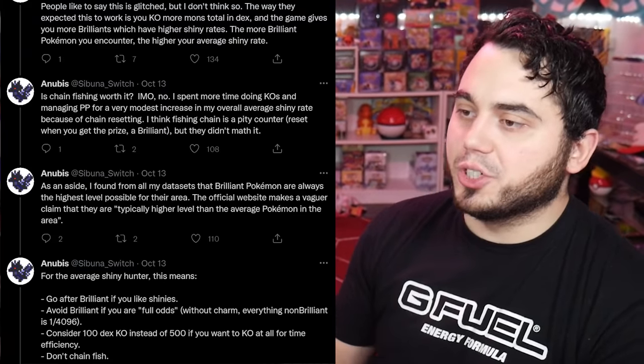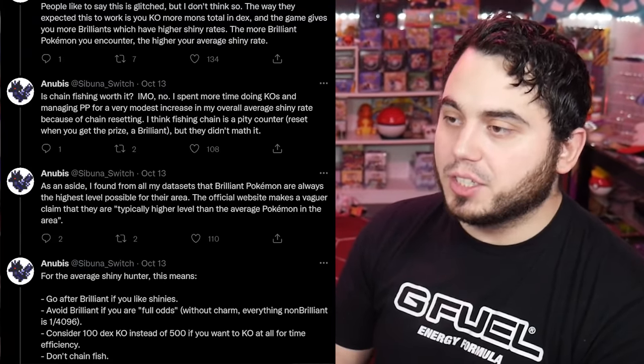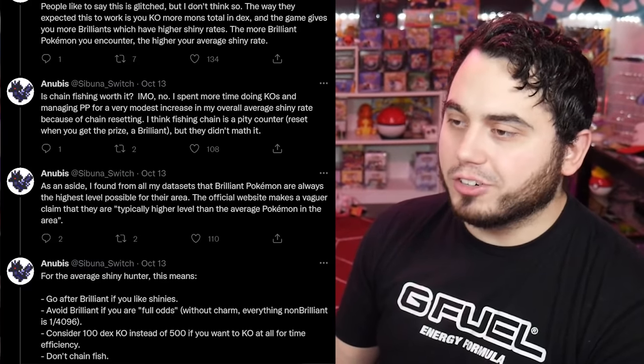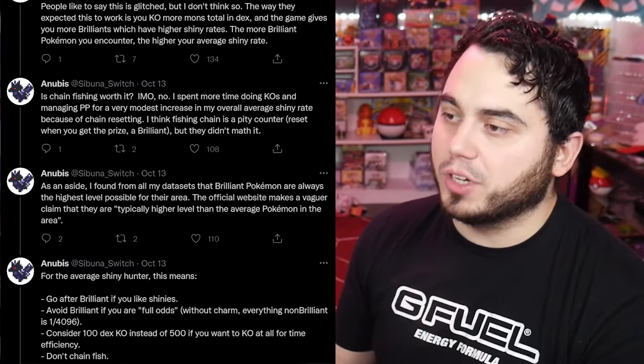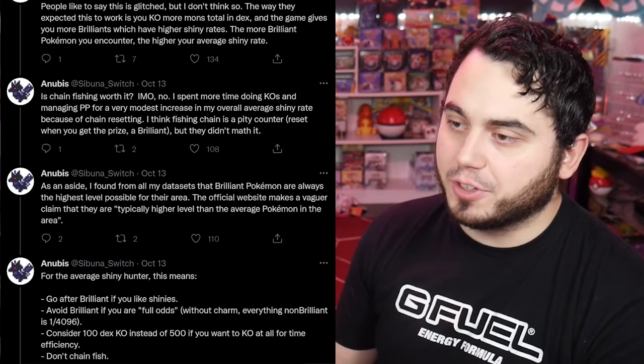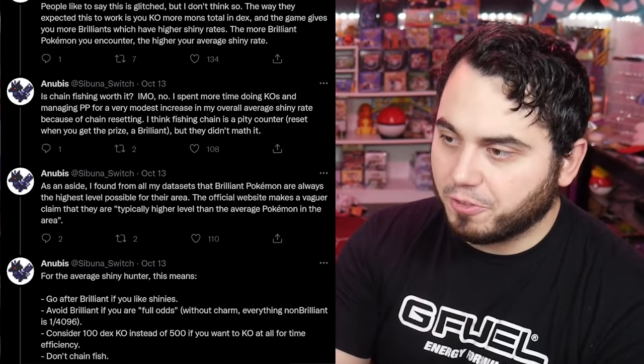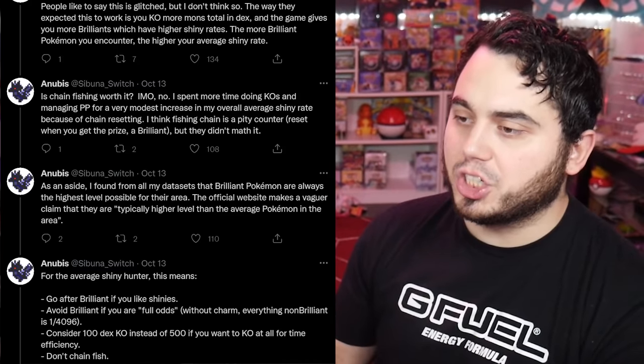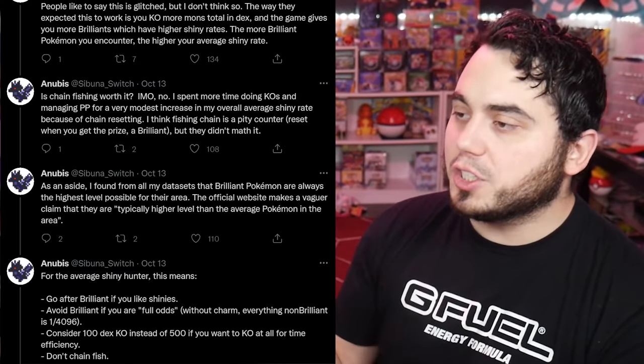Anubis does a conclusion here. They said, go after brilliance if you like shinies. Avoid brilliance if you're a full odds hunter. Consider 100 dex KO instead of 500 if you want to KO at all for time efficiency. And don't chain fish. They also go on to sort all their data and source it, so you can look at their spreadsheet on everything they covered. But this is some pretty crazy stuff.